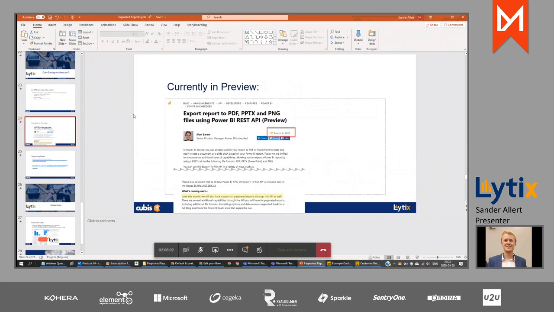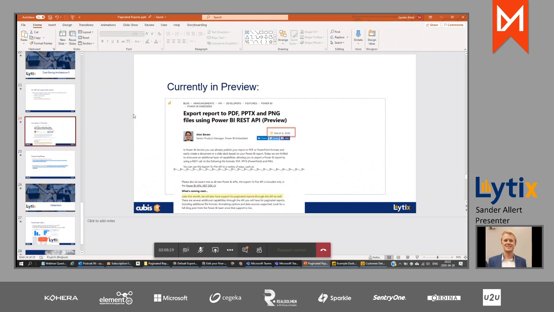So the additional complexity that we'll be adding to this third architecture is that we'll be triggering the Power BI REST API. We'll start up the Power BI Paginated, the Power BI Embedded capacity. We'll wait for a few minutes. Then we'll ask the report, okay, can you now export it? And then after it has been exported, we can also shut it down again.